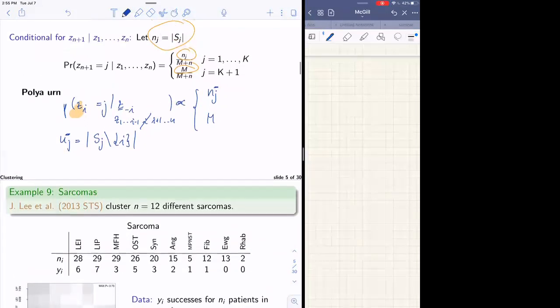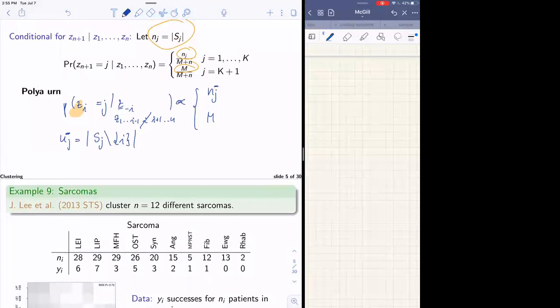This blue expression is actually important because we need it for posterior simulation. Remember, in our first 30 minutes, we talked about the Gibbs sampler and MCMC, for which you need complete conditional posterior distributions. This is the complete conditional prior in blue. If you multiply with the likelihood, you get the complete conditional posterior, and that we can use for posterior simulation. So it's actually important for that.